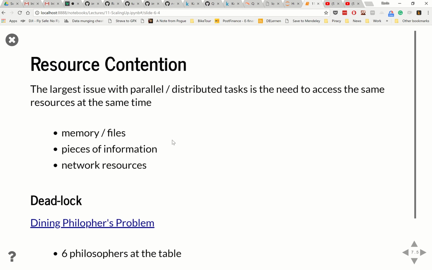And so if one process is trying to add 1 to this number and another process is trying to add 5, one process by adding 1 might read the number and say, okay, I add 1, now it's supposed to be 6, and I put 6 back. The other process in the meantime might have read the number as 5, said I add 5, and I put 10 back, and so the number goes from 5 to 10 to 6, when it should in fact be 11. And so you have competing things trying to get to the same resources at the same time.